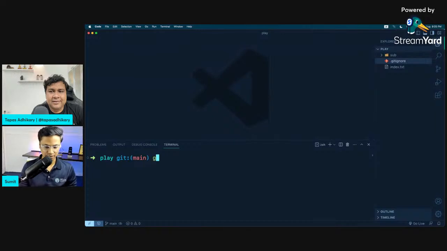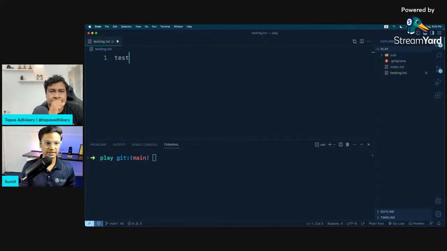Anyways, what I was trying to say is that if I create another file here in the root folder, like testing.txt, and write anything here, now I can just say git. Oh, then I need to stage it.